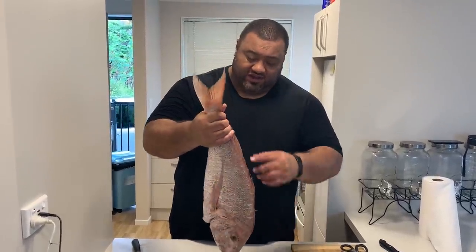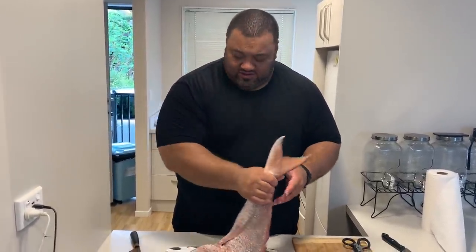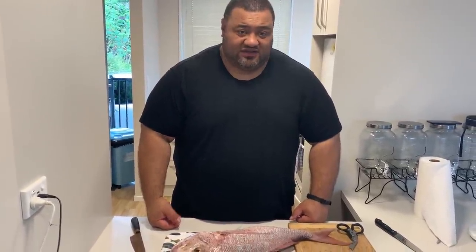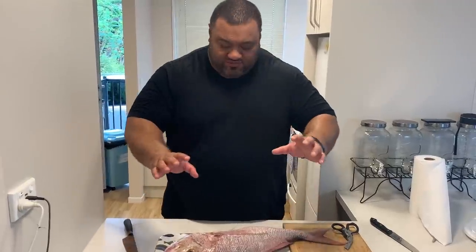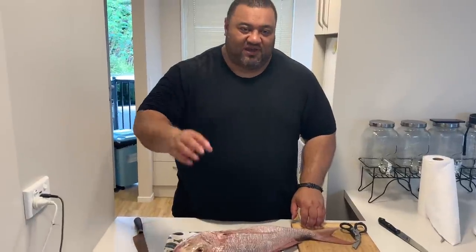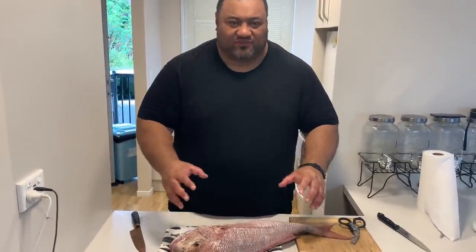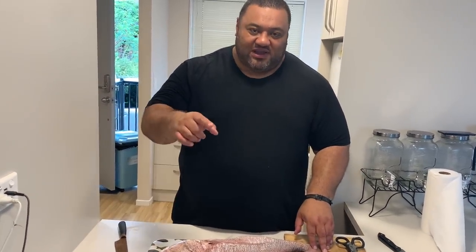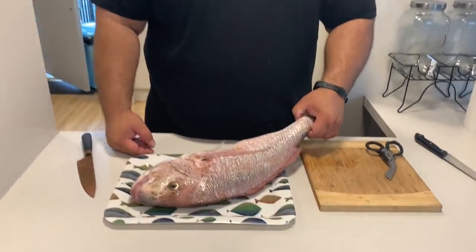So I'm gonna get trimming off these fins and cutting through to the bone, marinating it with some fish sauce, and then stuffing it with a few herbs. I don't want to do too much with the fish because it's so fresh, and you don't want to mix that flavor. You want a taste of the fish, this beautiful fish, this snapper, New Zealand snapper. Does not get any better than this. Look at that.